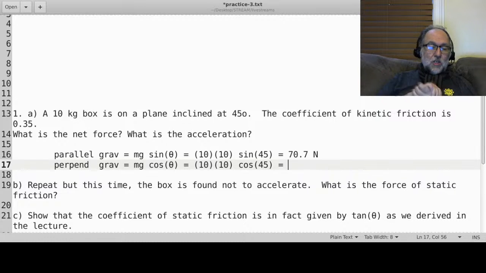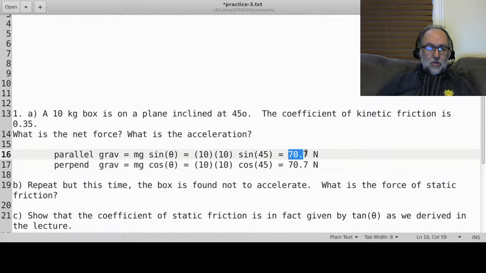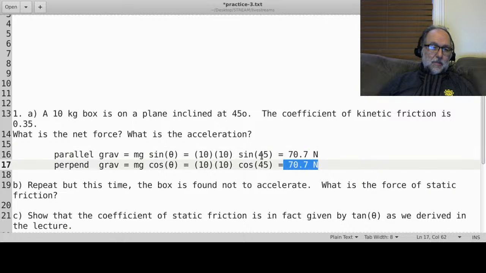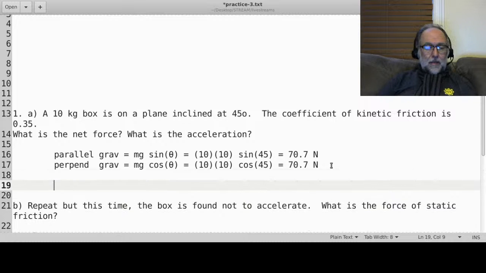Okay, so there are some special angles that you should know, and I've given you some of those sines and cosines of special angles. I gave you some of those before, like sine of 30 degrees is a half, cosine of 60 degrees is a half. Sine and cosine of 45 degrees, they're equal to one another, and they're actually equal to 0.707. And so if you multiply that by 100, that's going to be 70.7. Okay, so if you say, well, why did these two numbers turn out to be the same? It's because I'm at 45 degrees. Okay, that doesn't always happen, obviously.